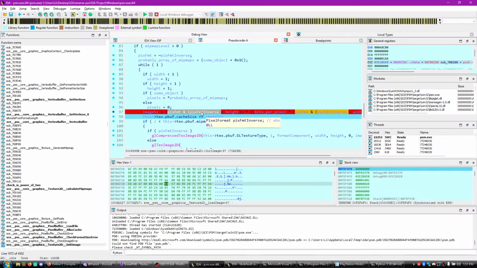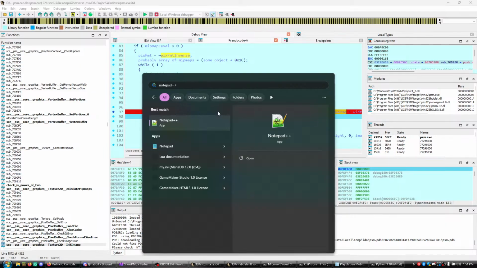Because, okay. I think I can actually prove this will never do anything. AND sets the bits if both of them are set, right? Otherwise it doesn't set them. And inverse flips all the bits around. So, hang on.